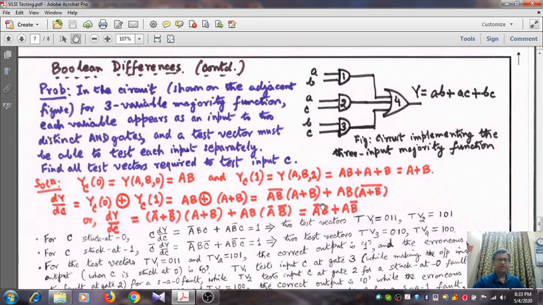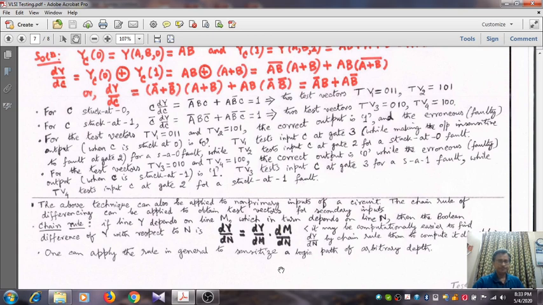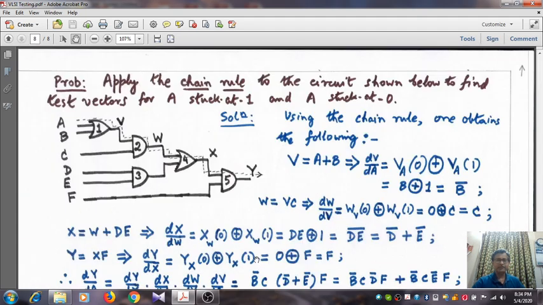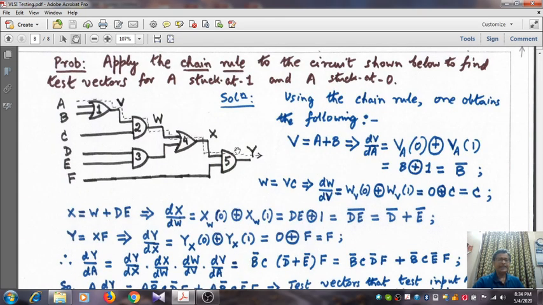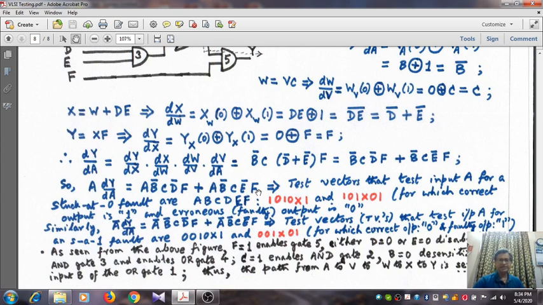Okay, so we have shown one example, and then to apply the method for non-primary inputs, and also to simplify the computation of Boolean differencing for a multi-level logic circuit, for example, you have shown a 4-level logic circuit. Okay, so we can apply the chain rule of differencing. Okay, that's all for this simple discussion on VLSI testability.